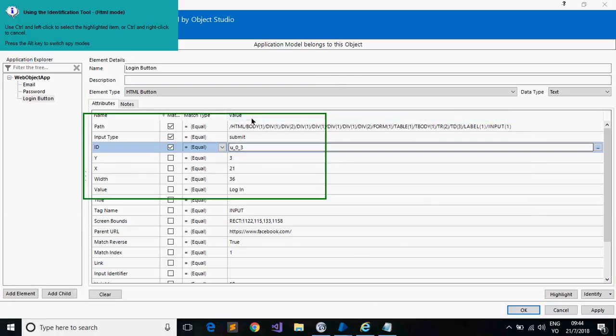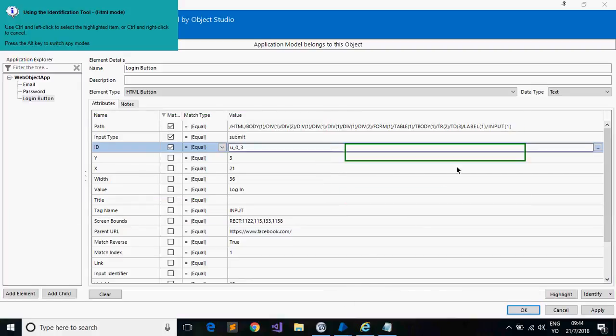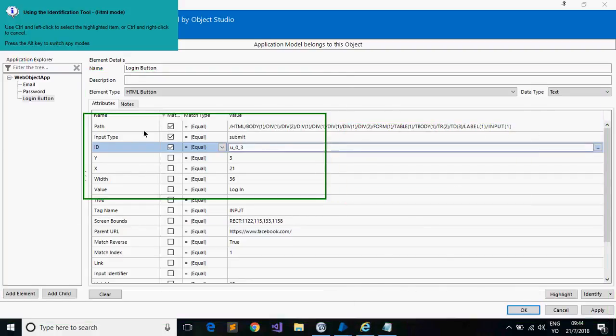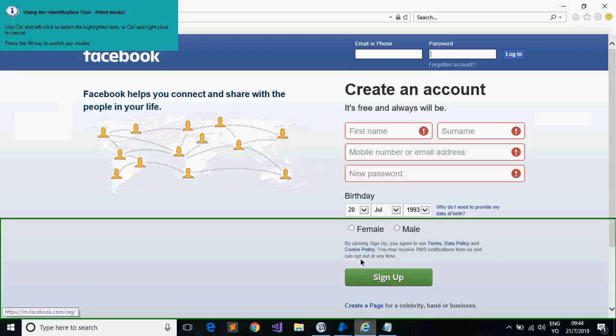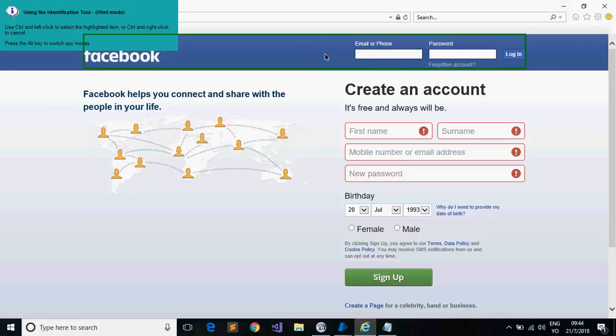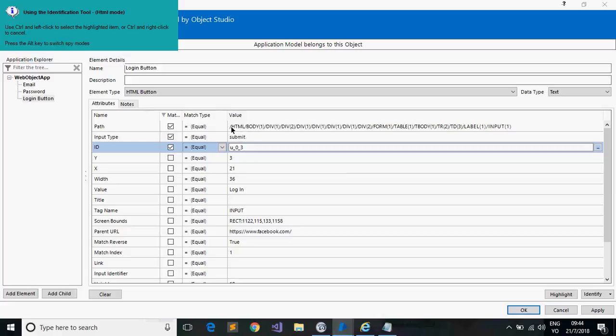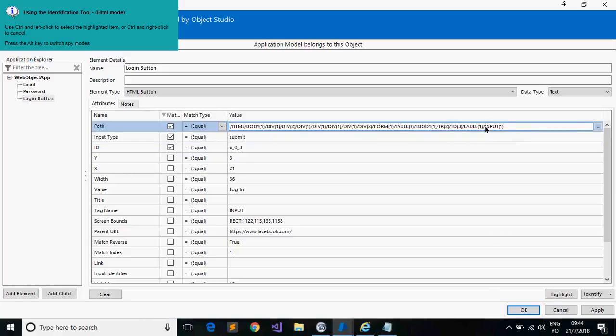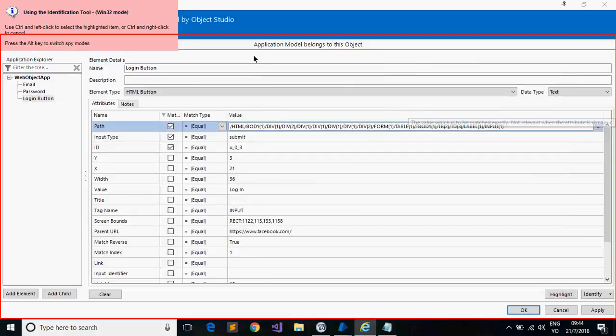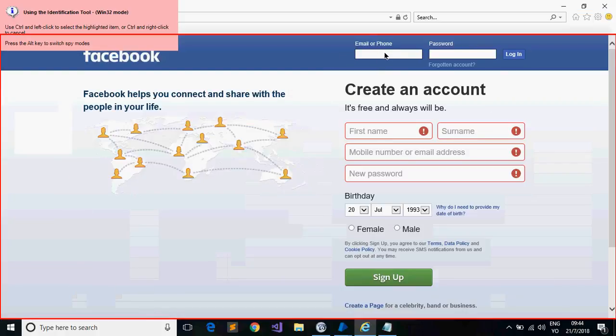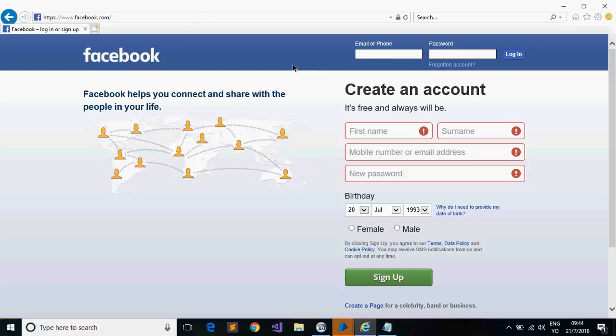Or maybe after a year or so, Facebook, this is the path we are following, right? For example, Facebook introduces one phone number field here. Phone number, email, and then password, instead of email or phone number and password to log in. So your path will change. With this path that you found, input 1 may be input 2 now, because the input is at the second place. So that may change. So these are the kind of things you run into when you do web application automation.